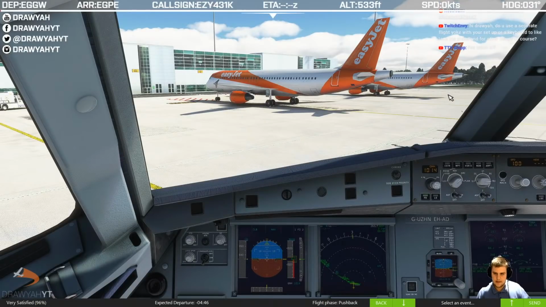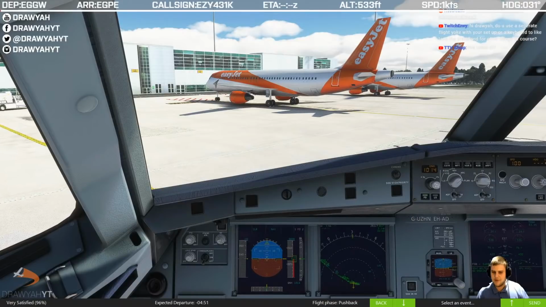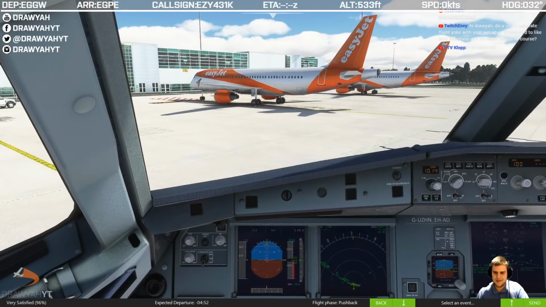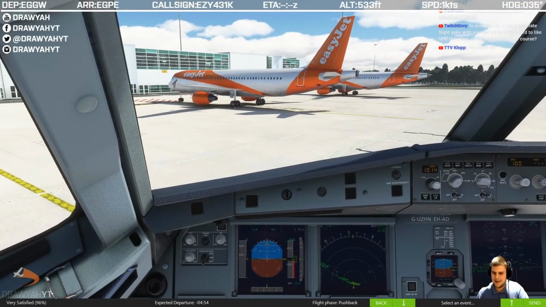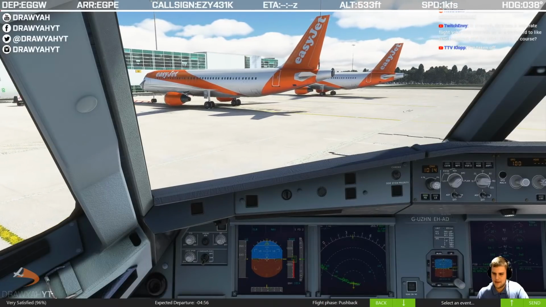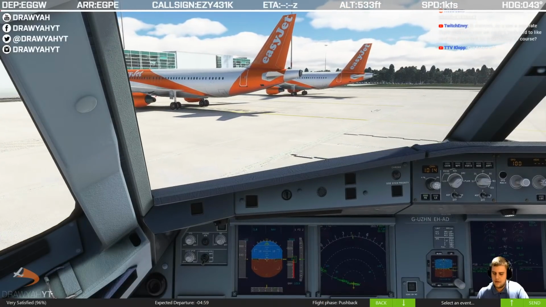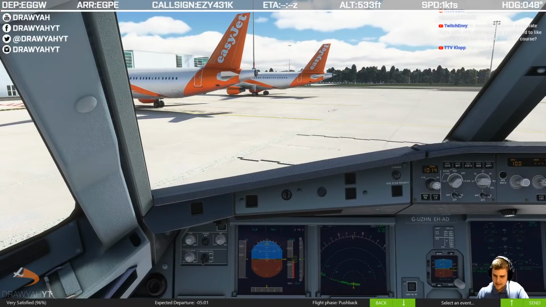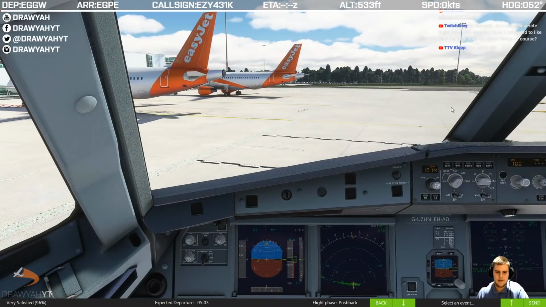So parking brake's released. Get a tiny bit of movement in. I don't have ground charts because Volanta's not working at the moment. Sorry, Volanta's working. NATS, the UK ground charts network isn't working, so we'll just use Volanta charts instead. Works the same way. Taxiways Delta, Alpha, Bravo, which is pretty easy to remember.